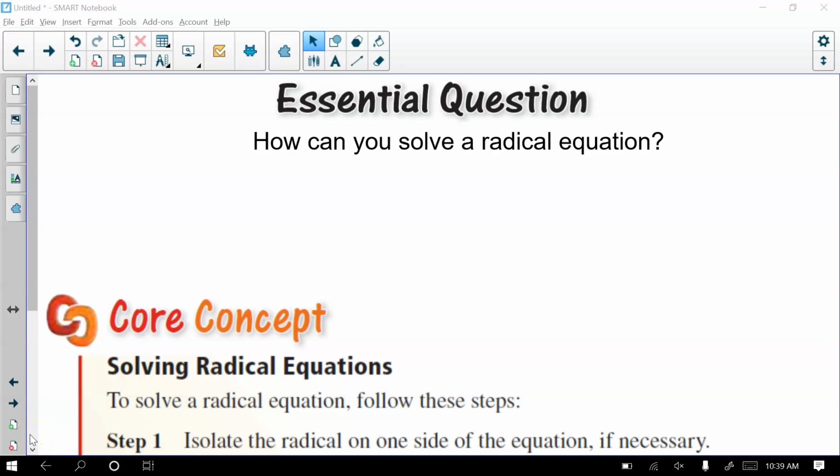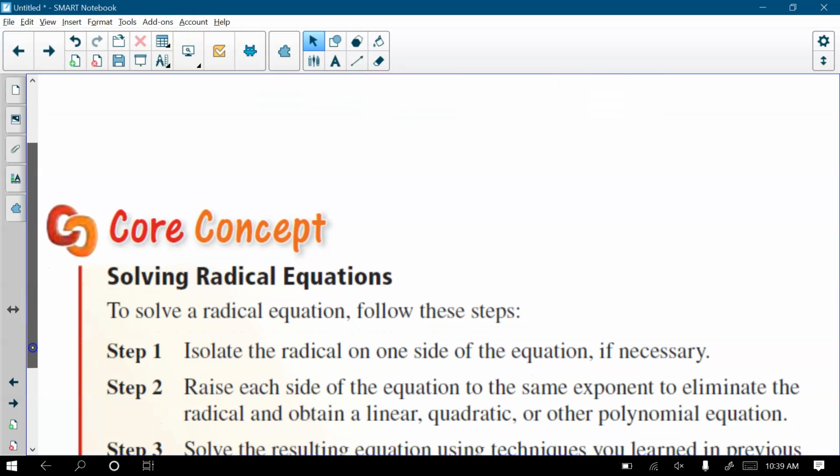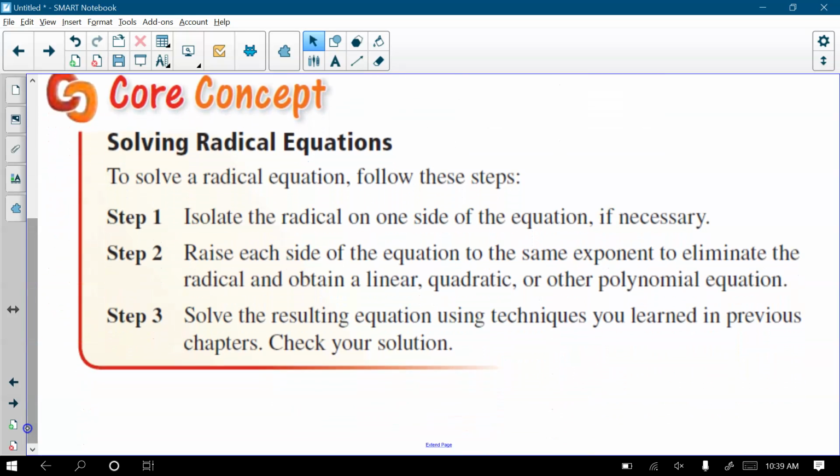Hello everybody. This video is going to be on solving a radical equation. It's for the block days work that we did. To solve a radical equation, I put the actual steps here. The book had a good way of explaining it, but I want to elaborate on that just a little bit and then we'll launch into 4 problems.